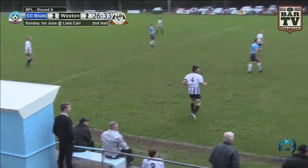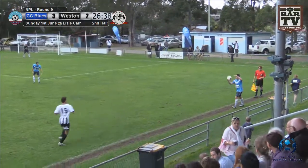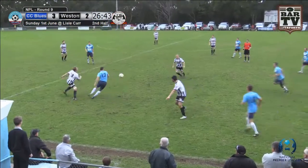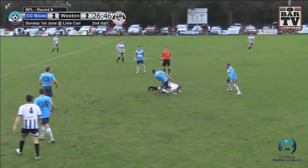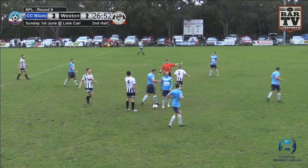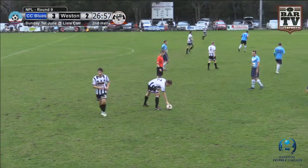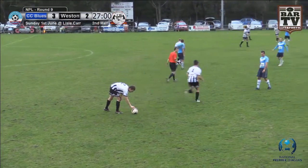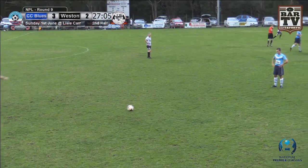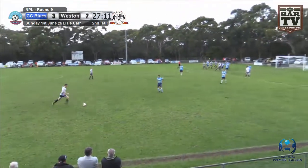With 26 odd minutes gone, Weston's used their 3 substitutions, so players on the park will play out the rest of the game. Good turn from Turnbull there, wins himself a free kick. You often notice as a player, you're already out there, you're already tired, and you go, uh-oh, that's all our subs gone. They'll have to put it in. I think they'll be more than happy to, though. A goal down away from home without a win in their last 4 games, I think. Weston. Yeah, that's true. They've only got a point out of the last possible 12.